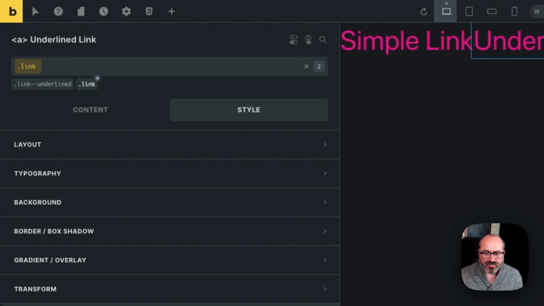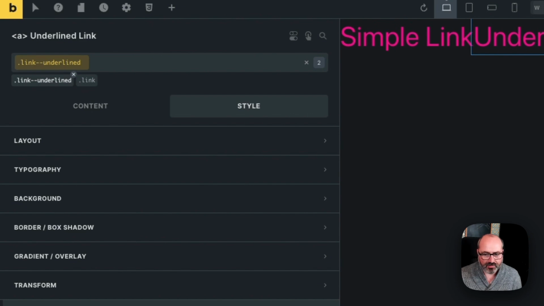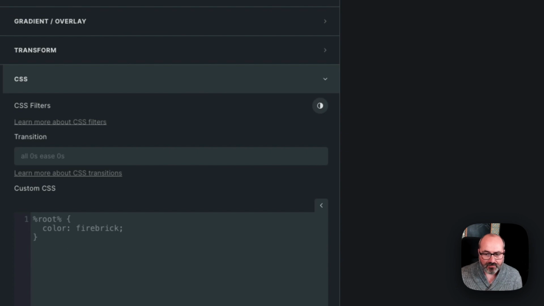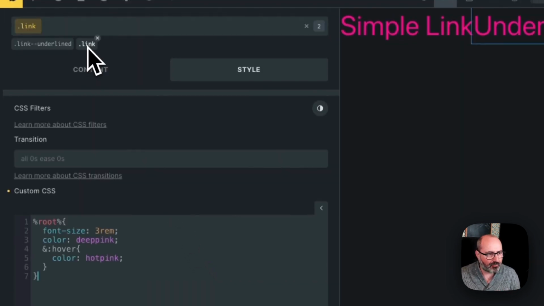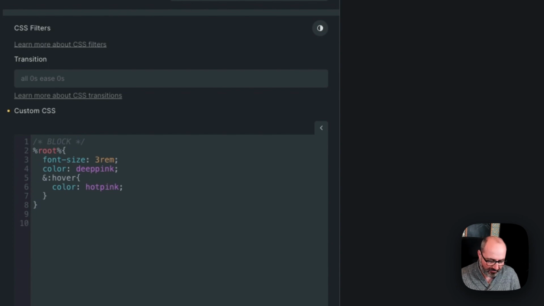Now you can decide if you want to style your underlined link inside of the class itself, because we are in Bricks, a page builder. But as I told you, I like to have everything in the same place. Especially when using BEM, I keep the CSS for my block, my block's elements and my block's modifiers at the same place, which is at the block level. So I will use my block class custom CSS. By the way, I can add comments. This is the block, and below, I will have my modifiers. And I want to create my modifier class.